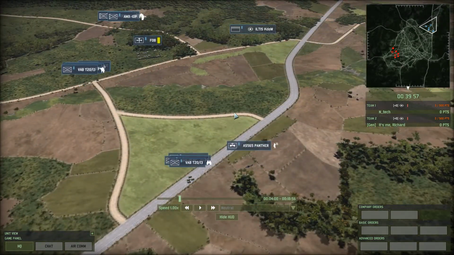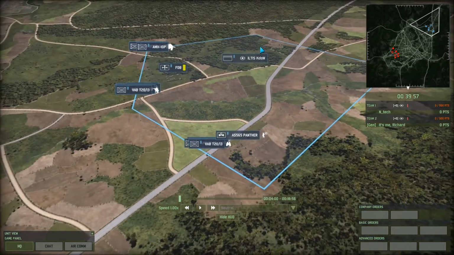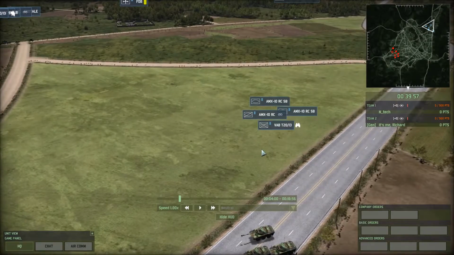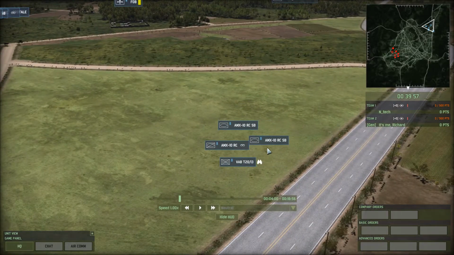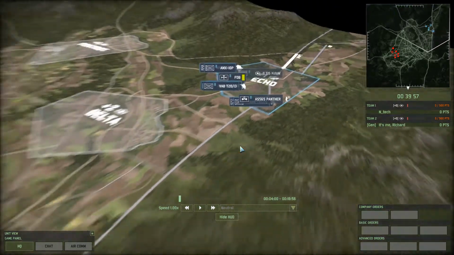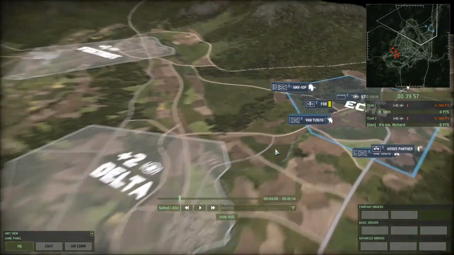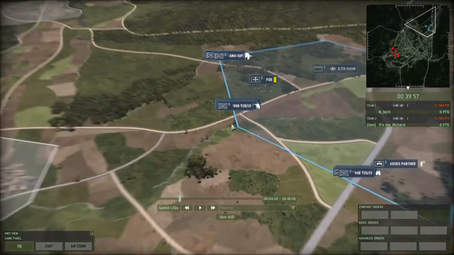So, right off the bat, looks like Entech is doing a 2-command start. You got AMX-10s, an RC and 2 SBs, and some Commando Para. That's going to Bravo, it would look like. Holding down Delta, or mid.